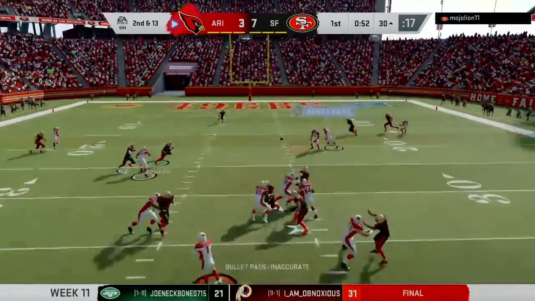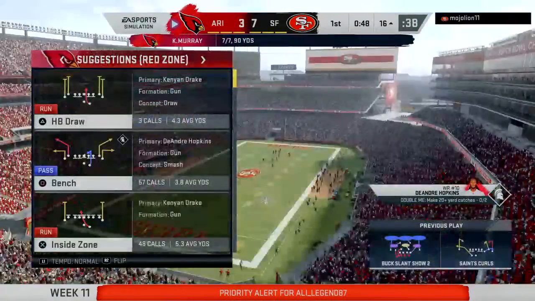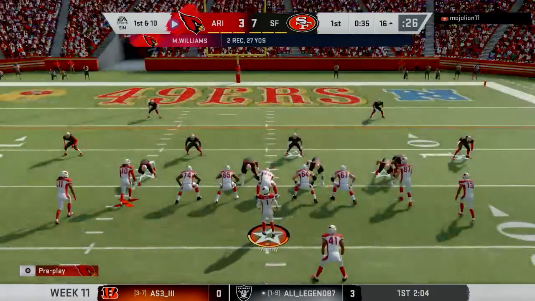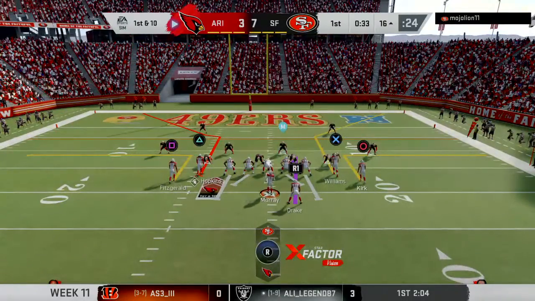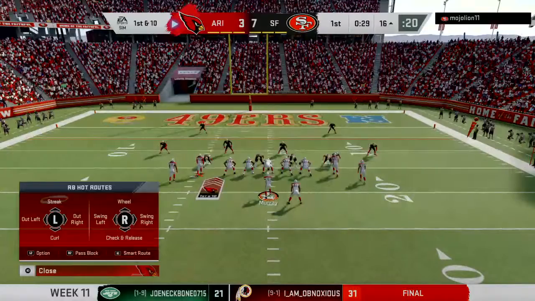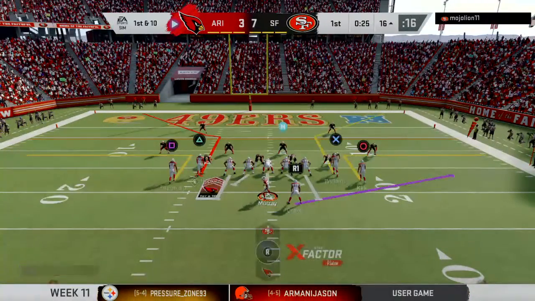On 2nd down, here's Murray. It's Williams on the catch. And this will move the chains again as the tackle's going to be made at the 49ers 16. Murray going to lead his guys up 1st and 10, and he's completed all 7 of his passes thus far.